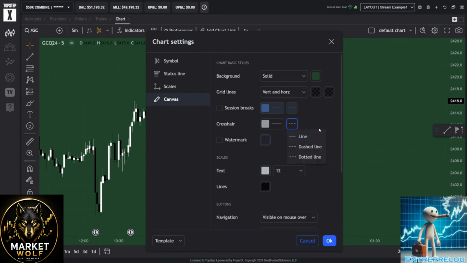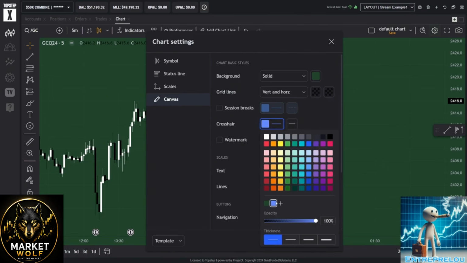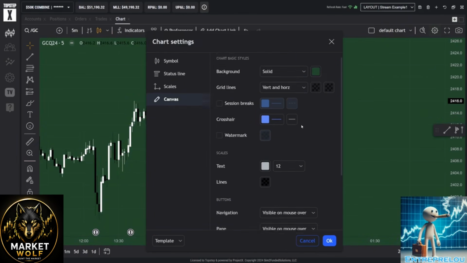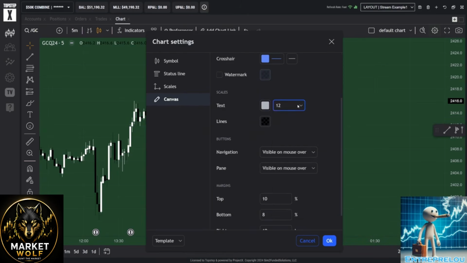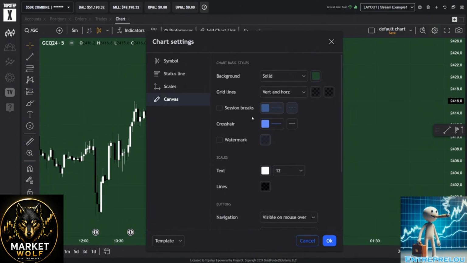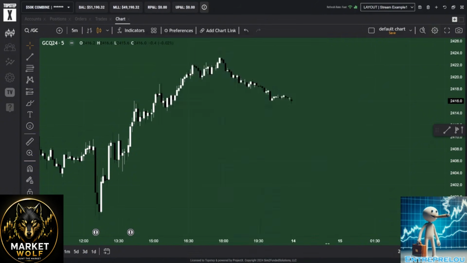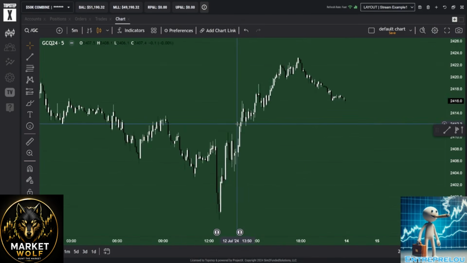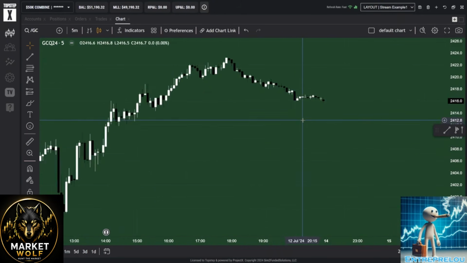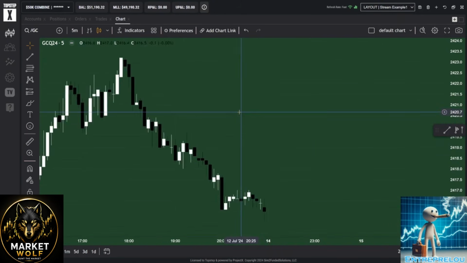And then for the crosshair, I don't use the dash line, I use the line. And then I go to this light blue. So it looks a lot better if you can see. It's a lot clearer exactly where the crosshair is, and that means a lot to me. And then for the text, I put it on white. I think the white is a little bit more poppy. And that's about it for color customization. Now you have a pretty basic chart, and essentially, the way we are now, you are ready to trade. However, there's a little bit more I want to get into.